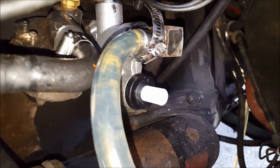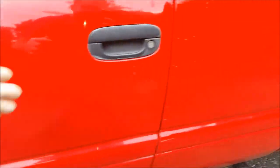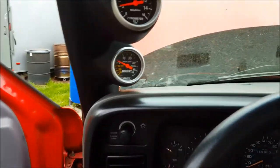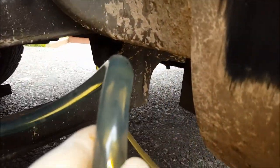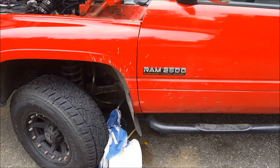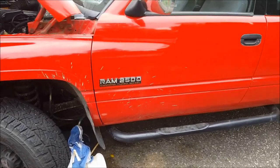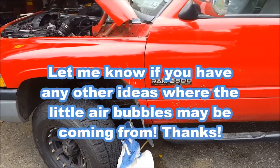Got the DCEC pump installed. I had the whole system bypassed so the fuel inlet is directly hooked to a bucket of diesel, and then the return line is over here. You can see there's actually an air bubble in there right now. I've run the truck for about five to ten minutes, bled all the air out of it, and no matter what I still get a little tiny air bubbles in there. So I'm going to say this DCEC pump is pretty good. The inlet line has no air bubbles at all, but the return still has little air bubbles. I don't know if you can see them on camera. At this point I guess I'm going to say that's normal - I'm getting the right fuel pressures and it's not all over the place like it was with the other pump. I'm going to drive it and see how it is, and we'll see how long that DCEC pump lasts.